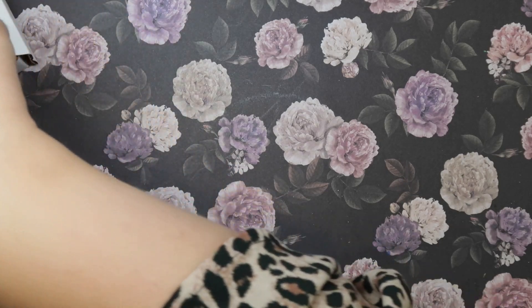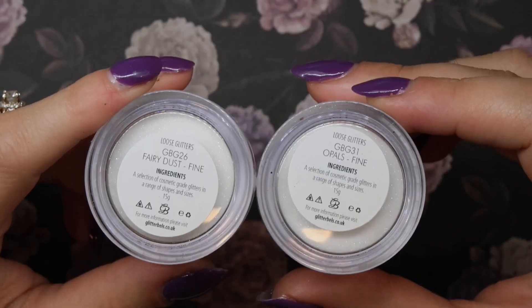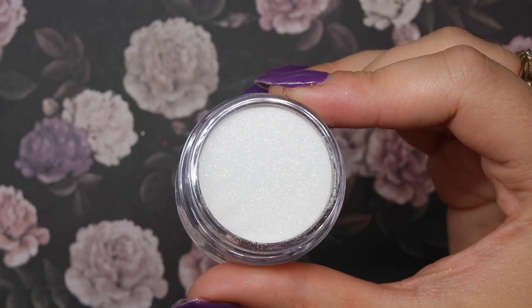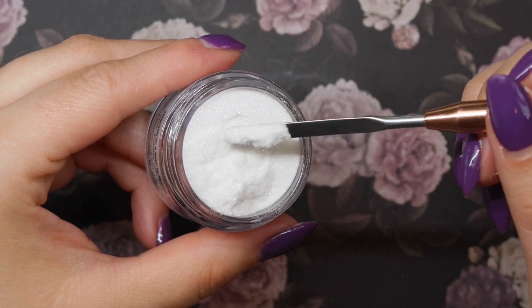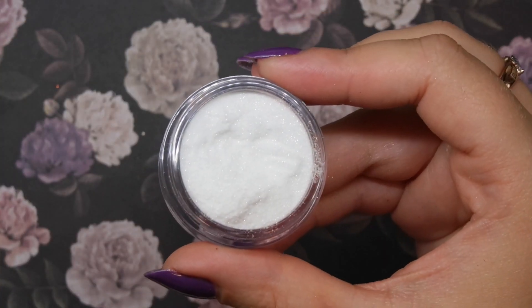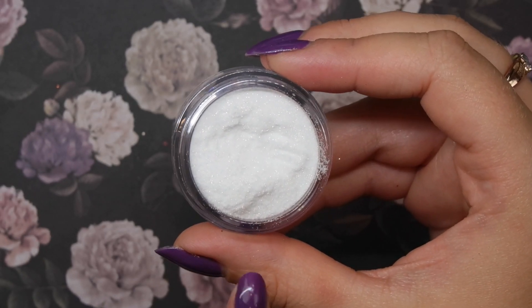Let's jump into the glitter haul. Generally when I bring glitters in, I bring chunky glitters because that's how I prefer to work, but I noticed the Nail Throne website had a bunch of really fine glitters. I asked Sarah if they'd be good for sugar nails and she said they're great — some of the best she's used because they're so fine. This first one, Fairy Dust, is a gold iridescent glitter — it's a little bit dense when you mix it up.